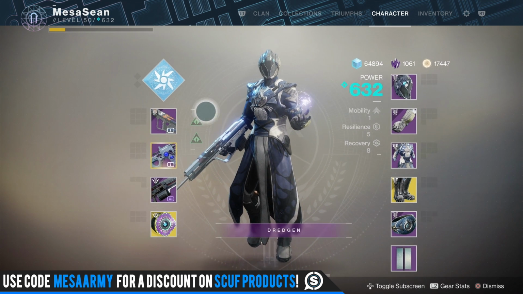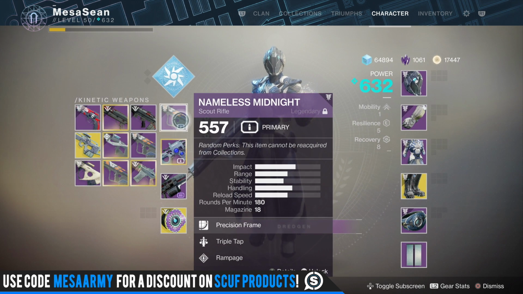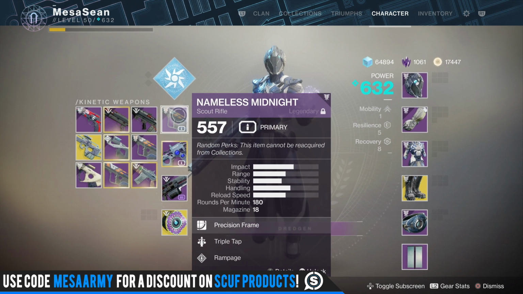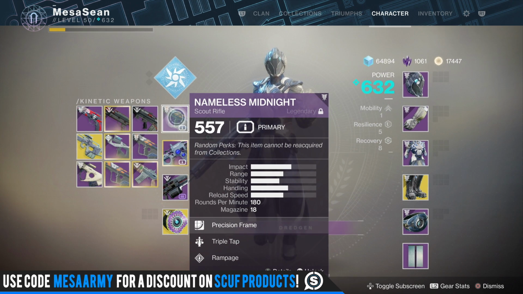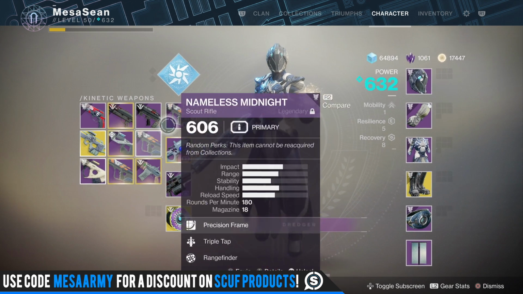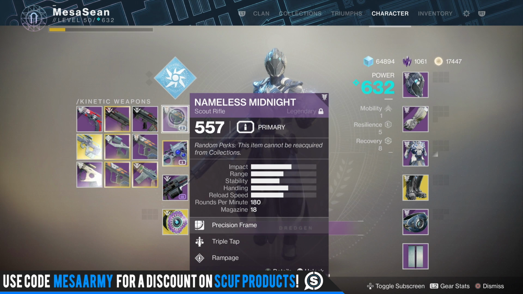So let me go through all the scout rifles that I'm really looking forward to testing out tonight, but then also giving you the before and after footage tomorrow. So first off, for Nameless Midnight, I've got a couple of decent rolls. Of course, I'm going to try the original one from year 1 with explosive payload. But I've got one here with triple tap and rampage.